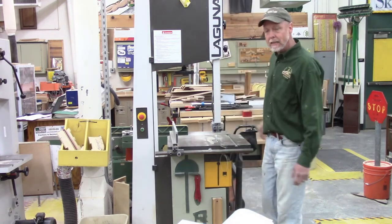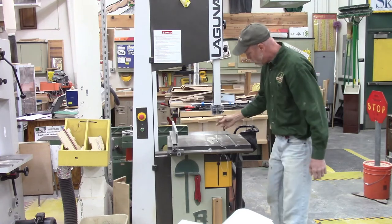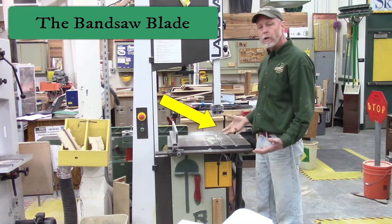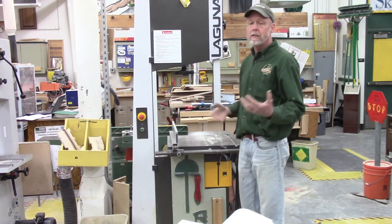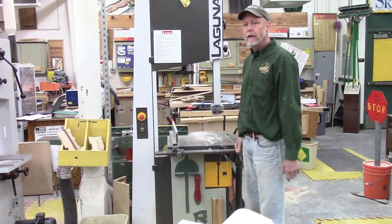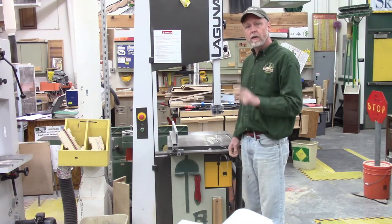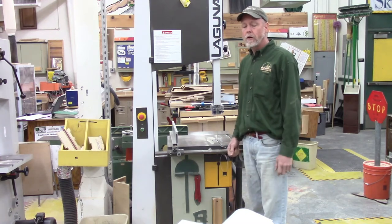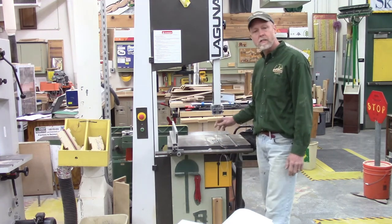Now, the blade guide and the blade guard are used specifically to cover up the blade. So a bandsaw obviously is going to have a blade. The blades come in various sizes, and that will depend on what you're trying to cut through. If you're having to do big heavy cuts, let's say you had a big log that you wanted to resaw into actual usable pieces, you're going to need a big heavy duty blade. If you have a little 1/8 inch sheet of plywood and you need to cut out a very detailed pattern on it, you probably want to go with a very small 1/8 inch wide bandsaw blade. So bandsaw blades vary. You have to choose them based on what it is you're trying to cut out. So this is the bandsaw blade.